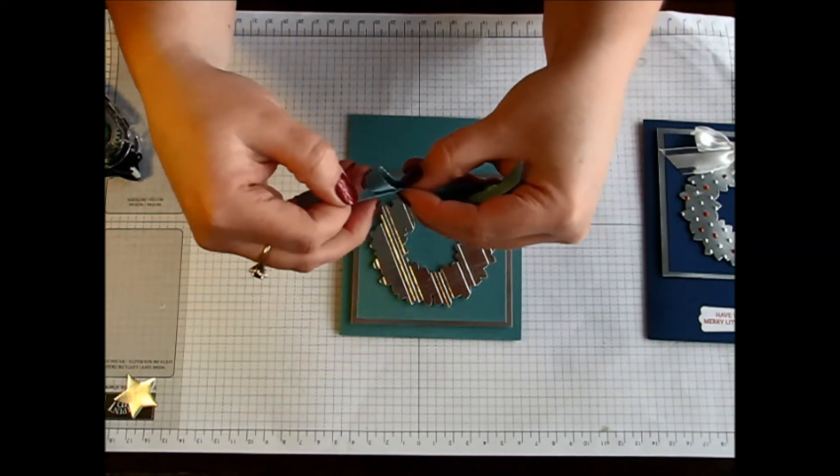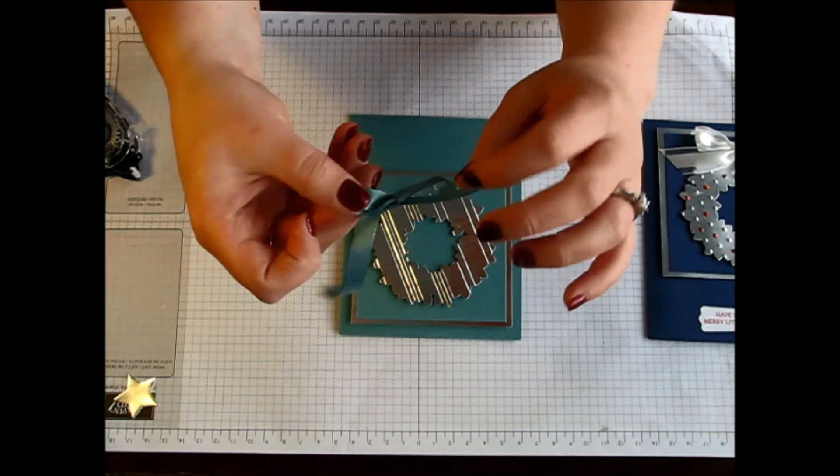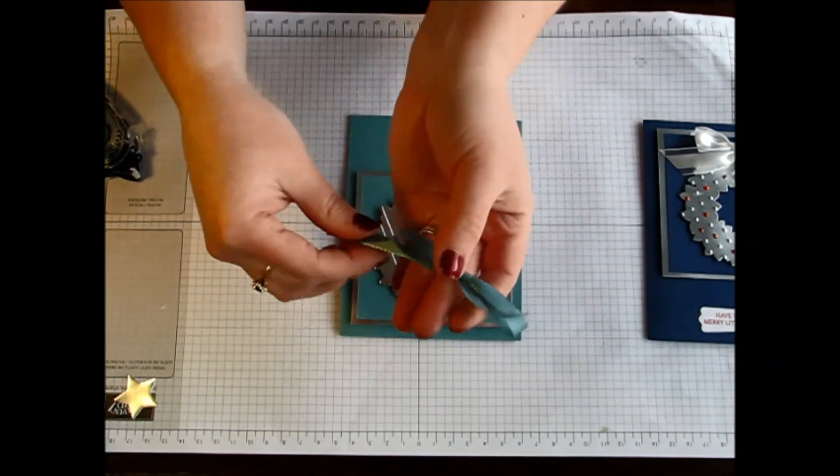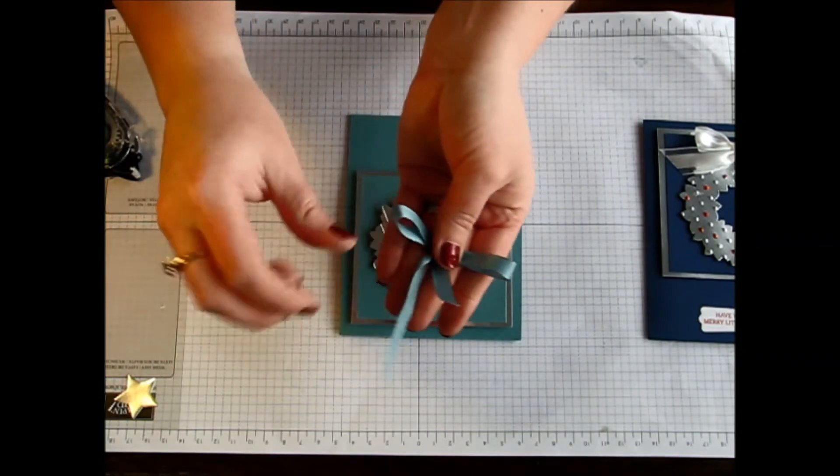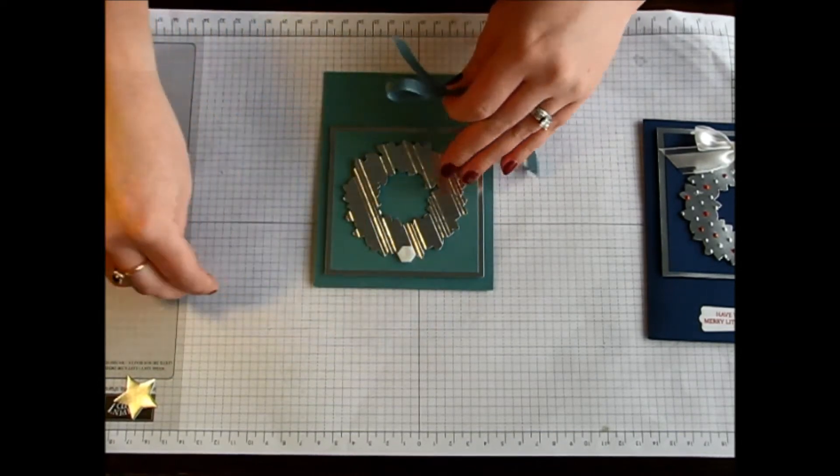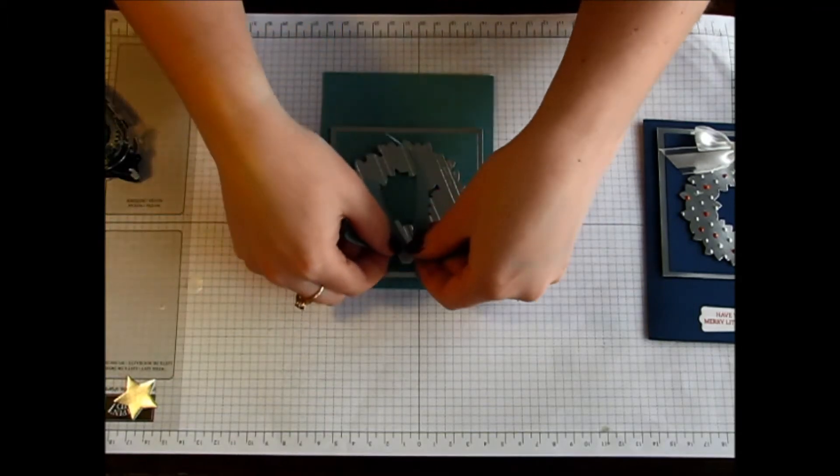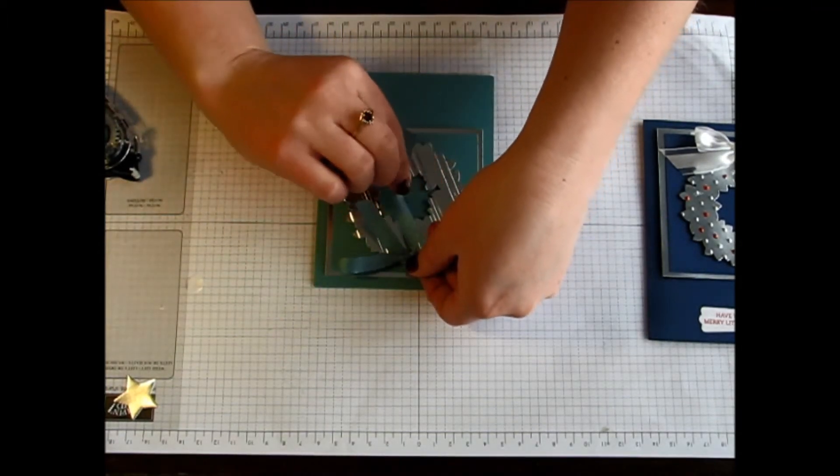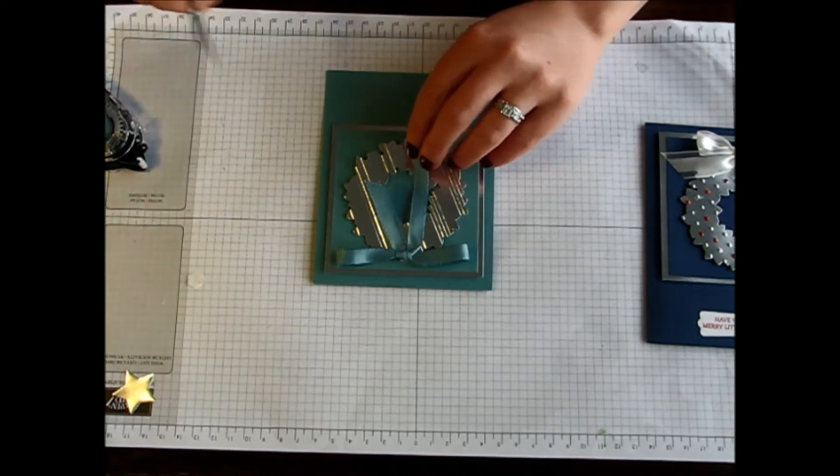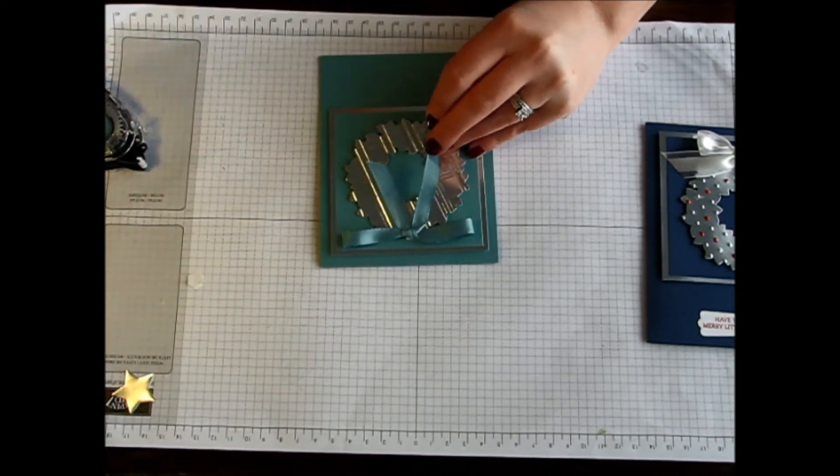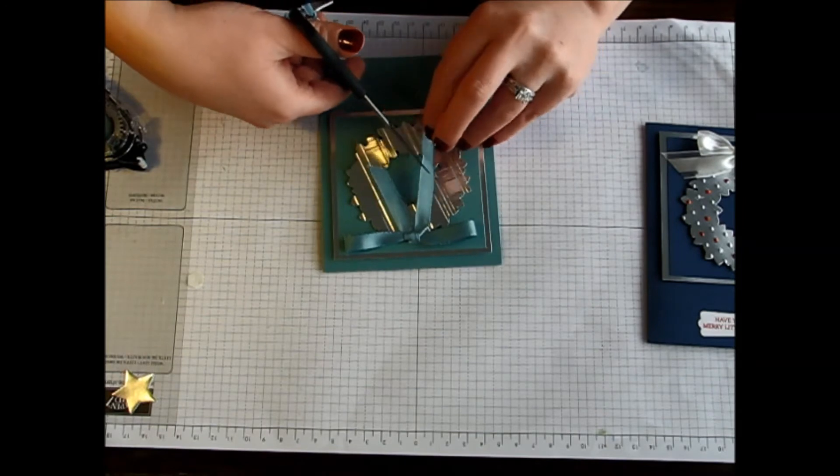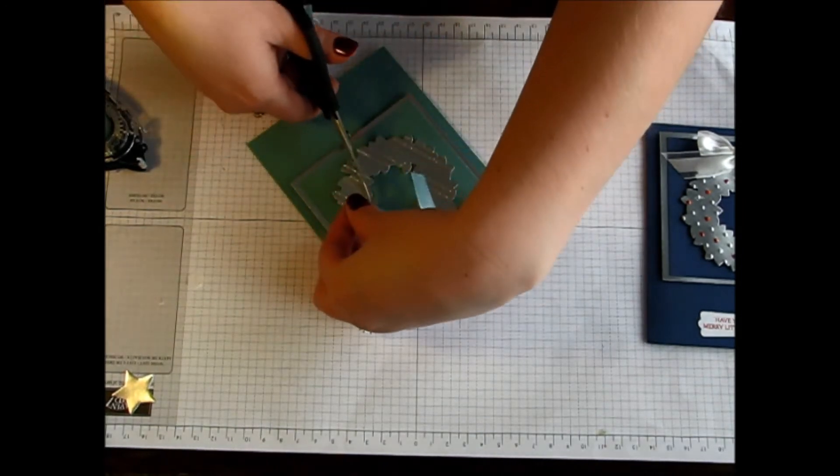And then of course there is always some finagling with it once you get it kind of pulled through. So before you pull it tight, you can kind of play around with it a little bit and get the perfect little bow there. And then of course you can kind of pull these down as you wish. So I am just going to add that with another dimensional right at the top of my wreath there. And I am just going to make sure I move my tails so that they don't stick underneath, but instead point it down. And just pop that down right there. And we will trim off our little tails. Well I have used sticky strip with those scissors a few too many times, so let's get out a fresh pair. And I am just doing a little diagonal trim there.